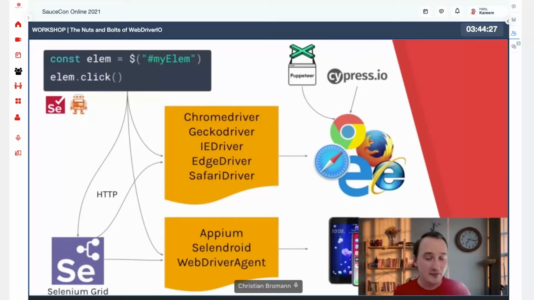We have Appium that builds drivers for a lot of mobile devices. And overall, you can create a set of drivers and Appium instances using a Selenium Grid, which is really powerful. Again, there are so many automation frameworks these days. We have Playwright, Puppeteer, Cypress. All these frameworks are mainly not using the WebDriver protocol. They're using DevTools or their own way to automate the browser, which has some limitations, but also some advantages.